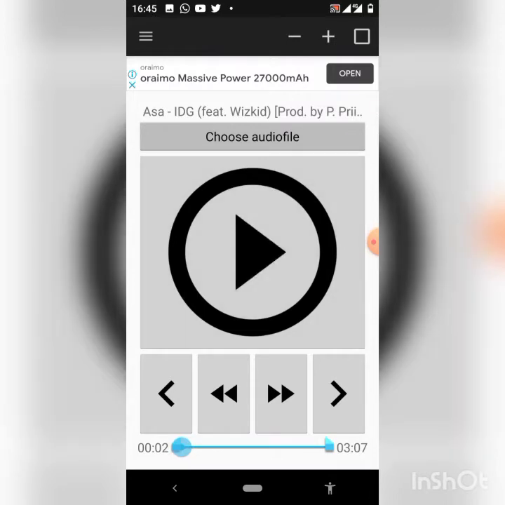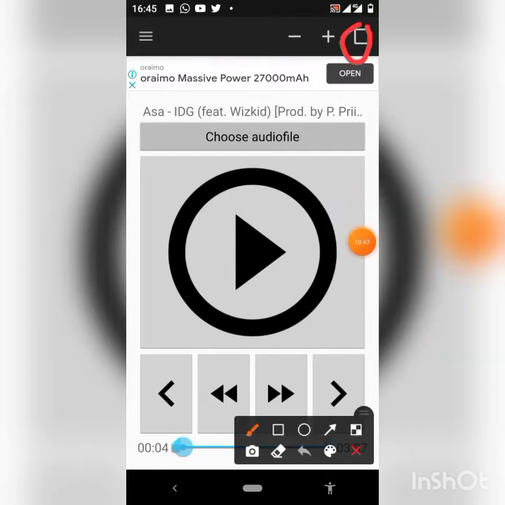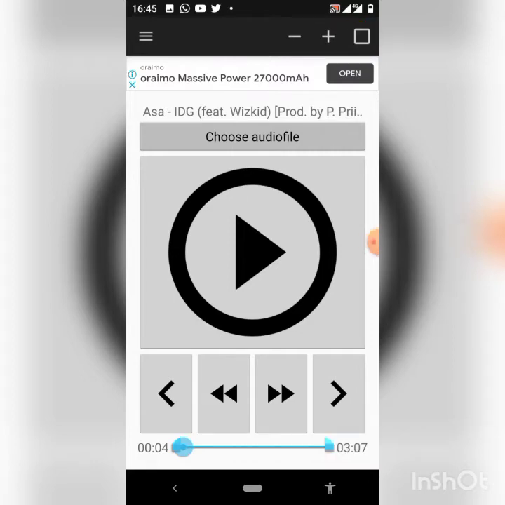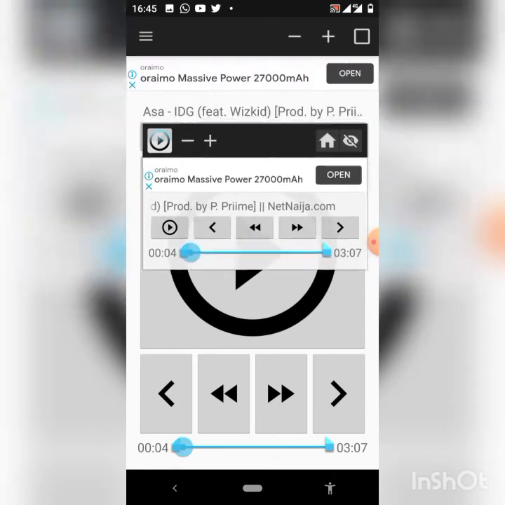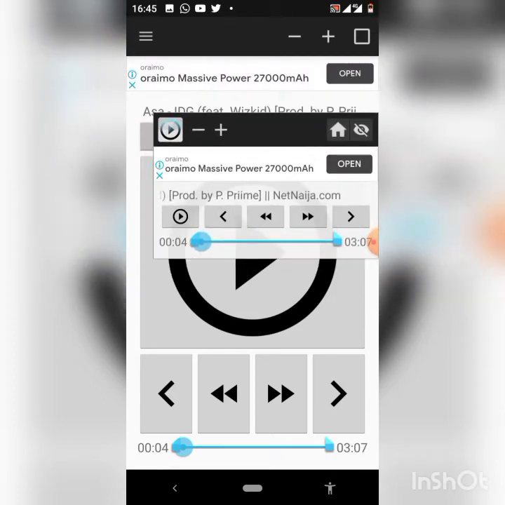So as you can see now, I've clicked a file. Now, I'm going to play the file, right? But watch the magic now. I'm going to click on this button on my app, and you see something will pop up. Watch. So this pop-up is able to float above the player. Just anywhere above the player, this pop-up will show up.